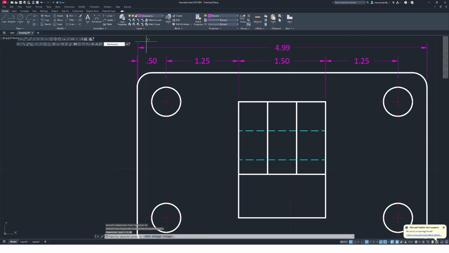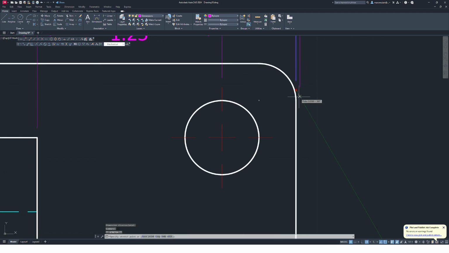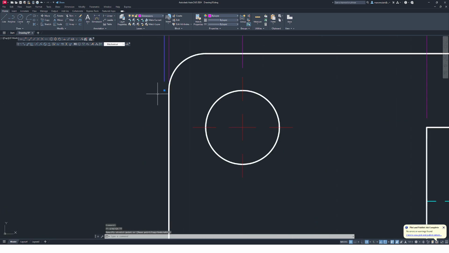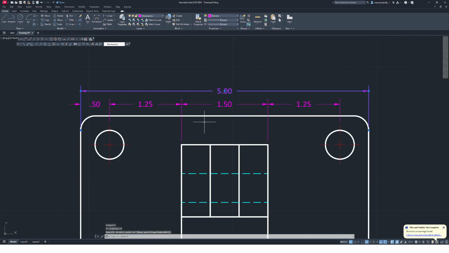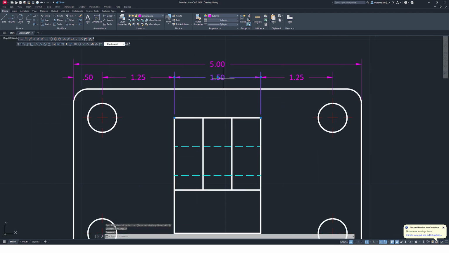All right, see how I'm off a little bit? Just grab it, grab your dot, and drag it to where it needs to be. There we go. All right. Now this one is no longer correct, so I'm going to take it out.